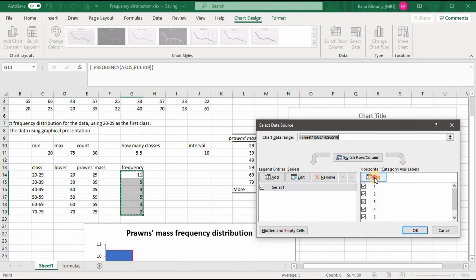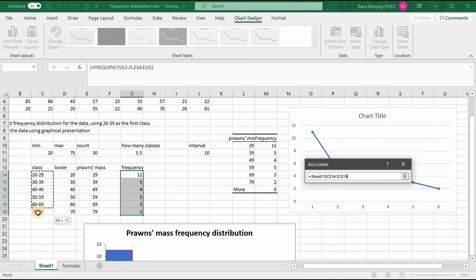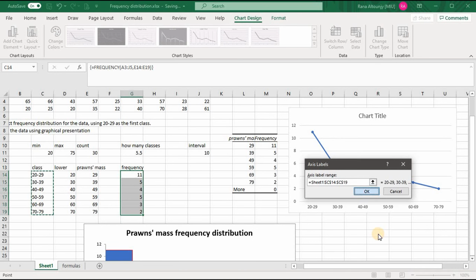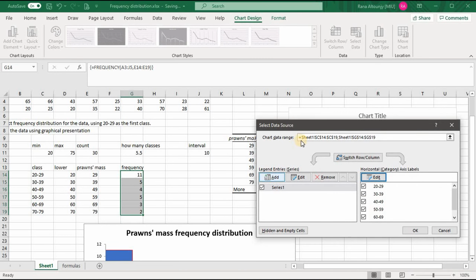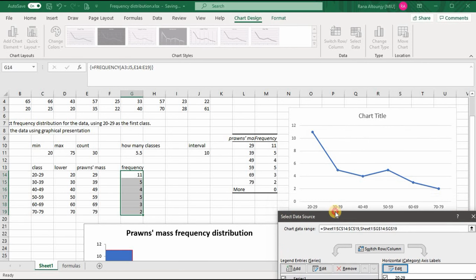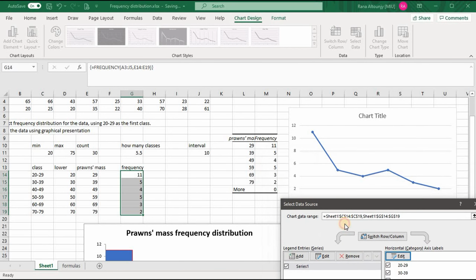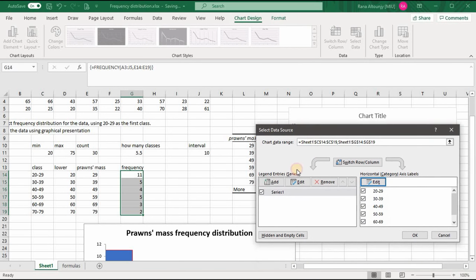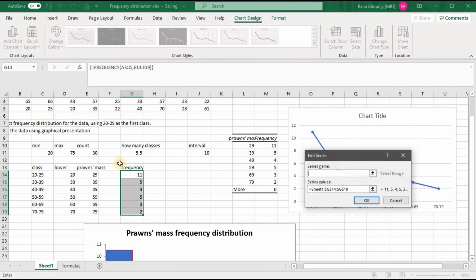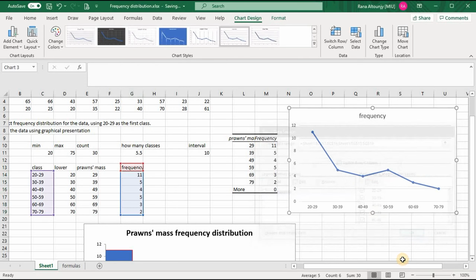So the horizontal, as I wanted, is the classes, and the legend of the series, I wanted edit frequency. Okay, yes. So now we are done.